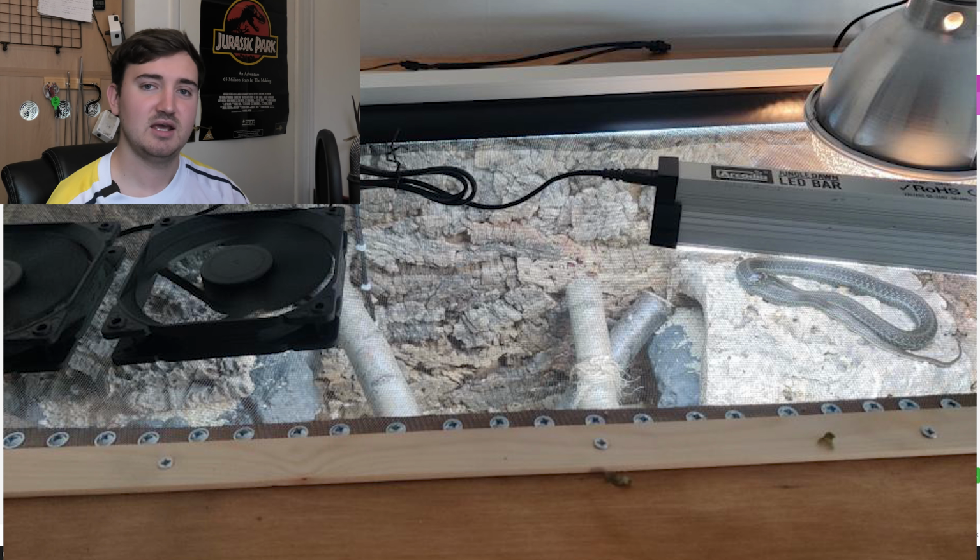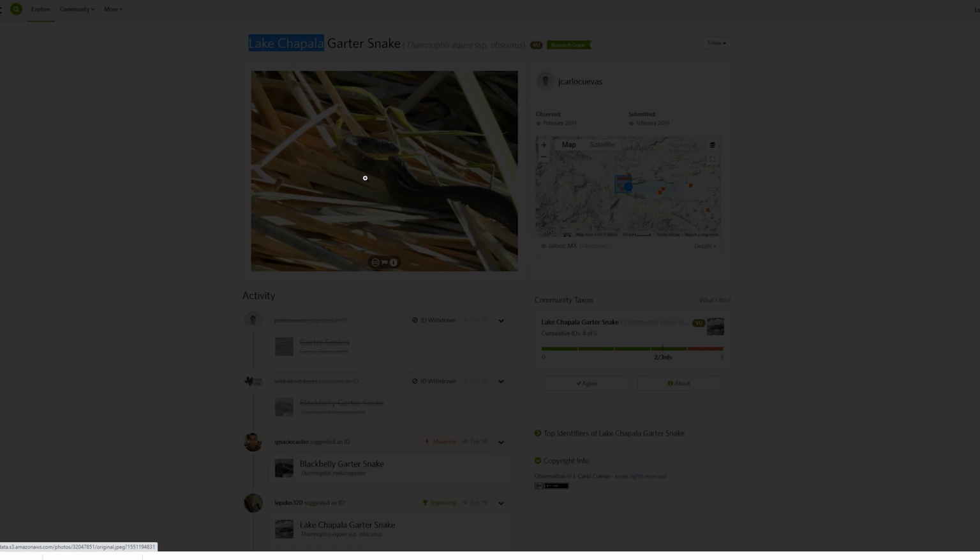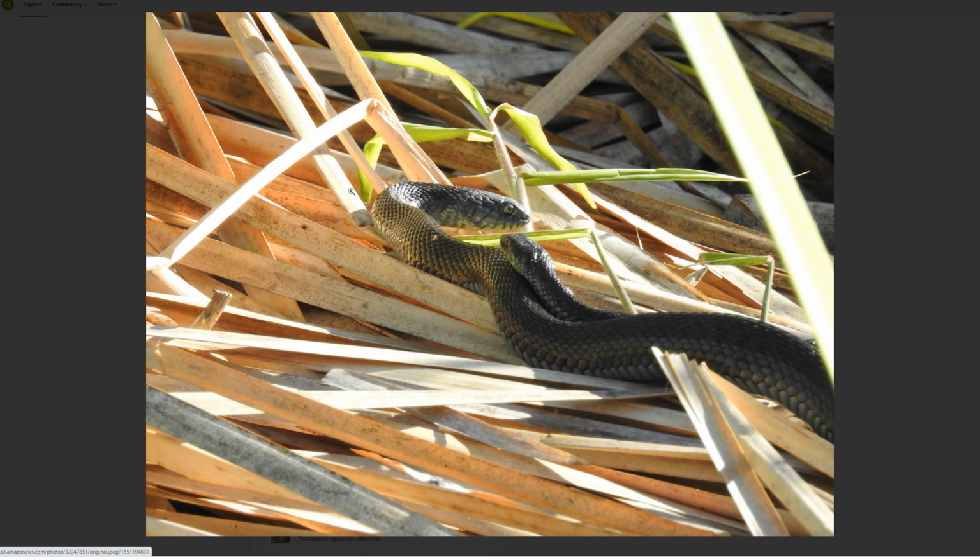But let's go ahead and do some added extra research for you. If we go to iNaturalist and you look for the Kapala or Chapala garter snakes, you will find some sightings in Mexico. So if we look at this sighting here, you can almost see, imagine dry reed beds around a water source that they will drape over and dry and bask.